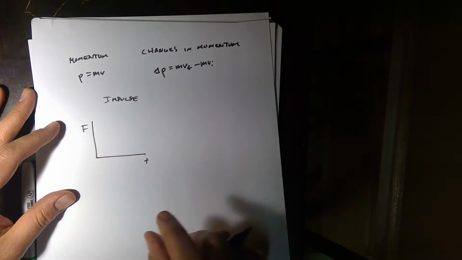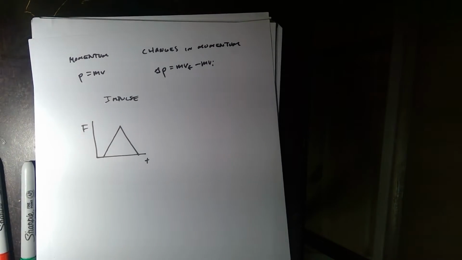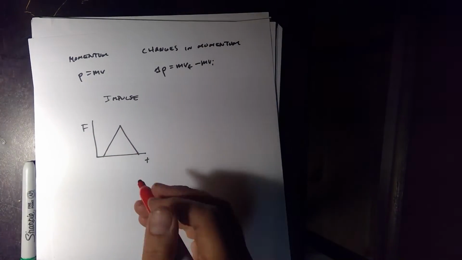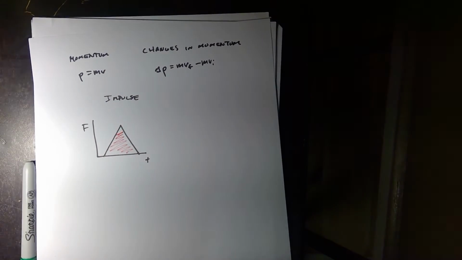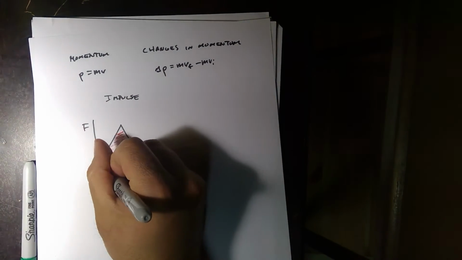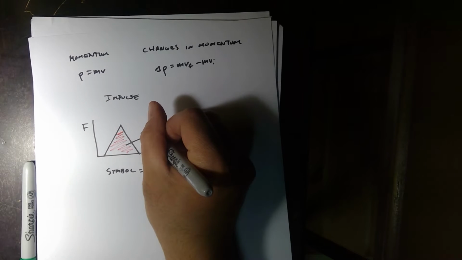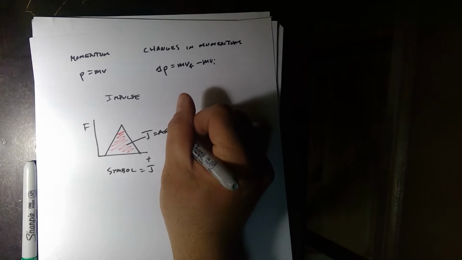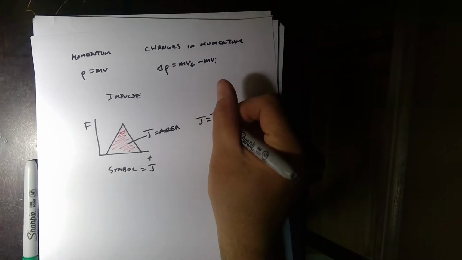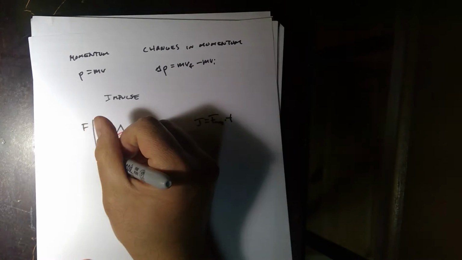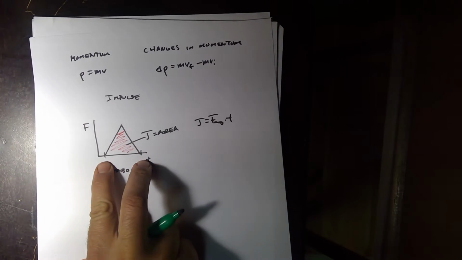When we introduce the concept of impulse, it's also a fairly complicated concept to understand, because we're told that when forces are applied over time during collisions, it's not the same force over and over again, it's variable. So it grows and then it shrinks over the course of time. Usually this time is very short. We say that if you get this area in here, that's your impulse. The symbol is J. So the area here would give you your impulse, but we also said that J can be calculated by the average force times the time, and the collision time would be however much time that is.